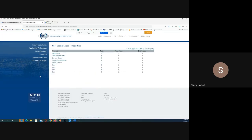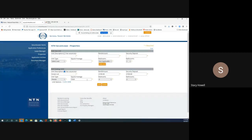The next step is to get your link to put in MLS to allow people to apply for that property. In order to do that, you want to come to the units column and go to the unit that you created. If it happened to be a duplex, you could add another unit here. Let's say there was unit A and unit B, right? We could go in and put unit B for that same address and complete the rest of the stuff and add that unit. But here's the one that we created just a second ago.